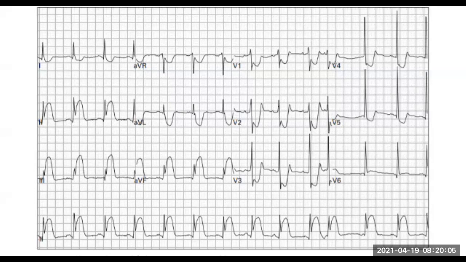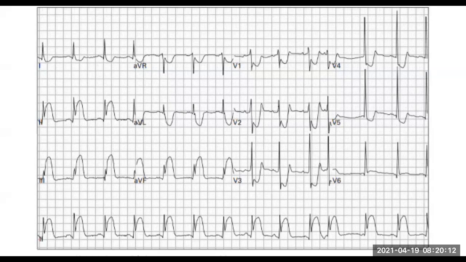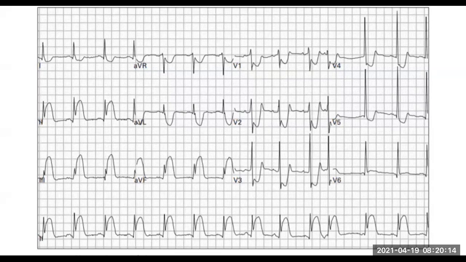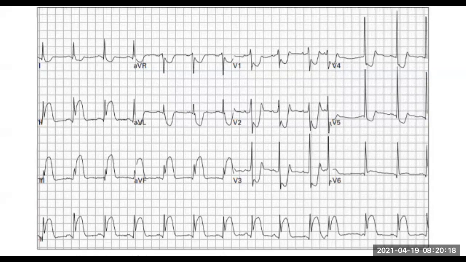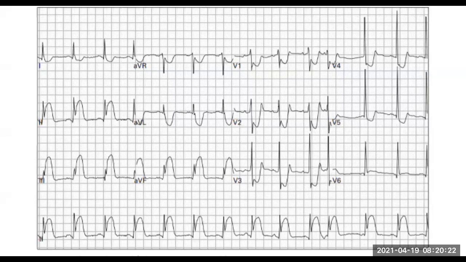So we look at lead 1 and lead AVF, are they both pointing upwards? All right. So that means, come on, this should be like second nature, right? Normal axis, very good, yeah. All right, that's good. All right, so let's look at the rhythm.